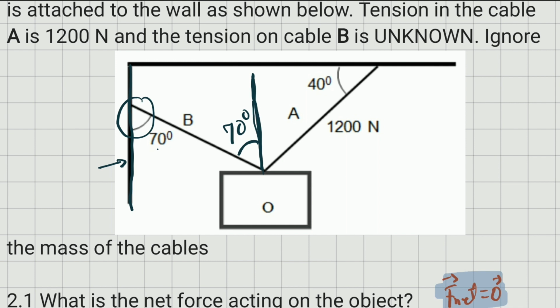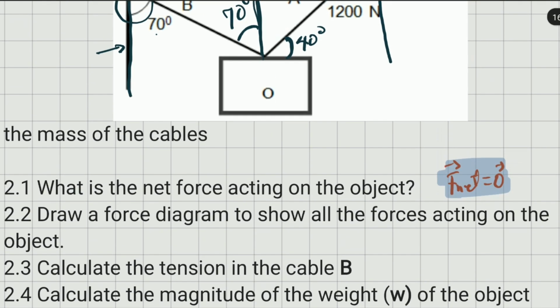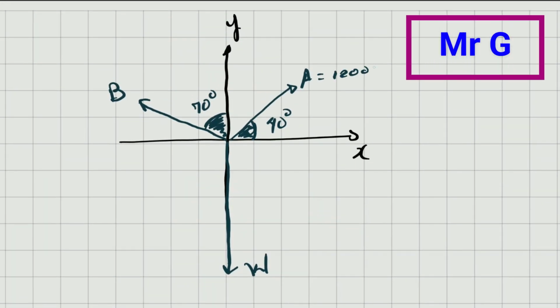We have that if we do this one here, we have alternate angles between parallel lines, and therefore this angle here will be 40 degrees. So let's add it here in the Cartesian plane because we need to know what data we do have. This one is 40 degrees. Now they ask us to calculate the magnitude of B. How can we calculate the magnitude of B if we have that angle? We can use sine and we can also use cosine. But we don't have anything else. We only have the magnitude of vector A, which is 1200. So let's also write there A is equal to 1200 Newton.